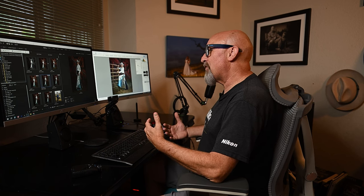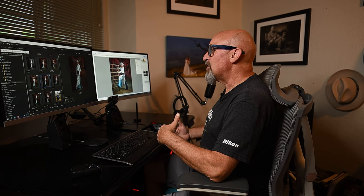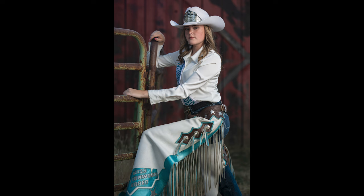One of the things I will say is that you have to be careful anytime you're shooting somebody with a hat. You have to play that game: you don't want the light so low that it's flat lighting, but you also don't want it so high that it's casting a shadow across their eyes and making a dark spot on their face, unless that's a moody look you're going for. So just be very aware when you're shooting people with cowboy hats or big brims on their hats.